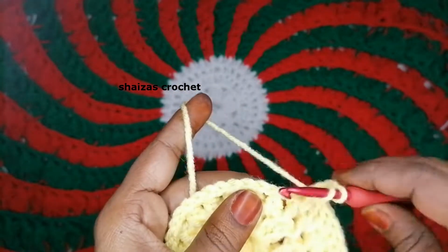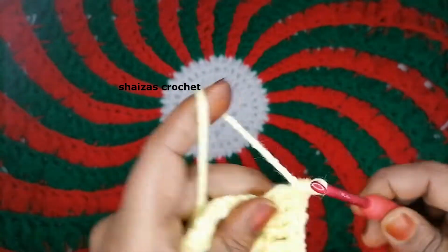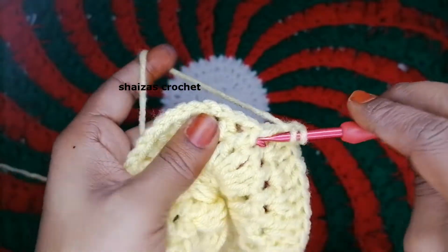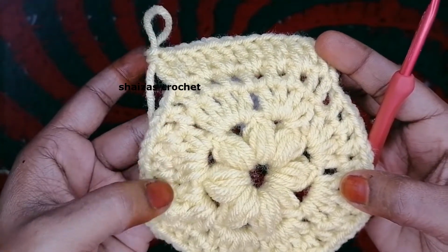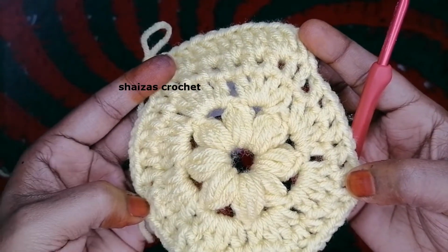2, 1, 2, 1, 2. So same like this we are going to continue into each space, 2 double crochets. We don't want to add any chains, only the double crochets.